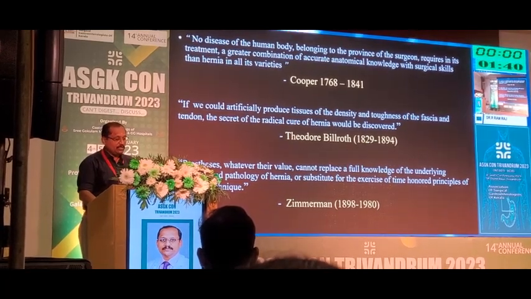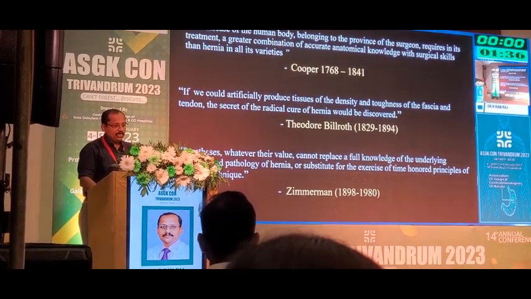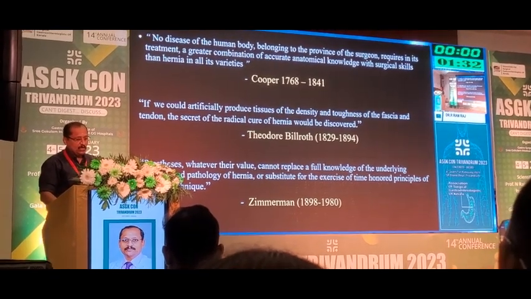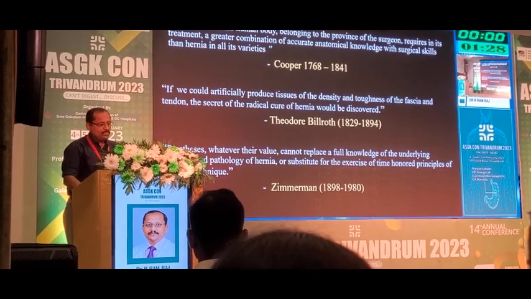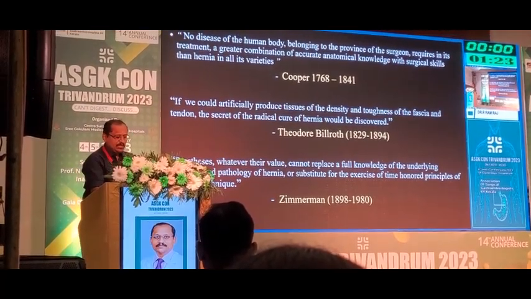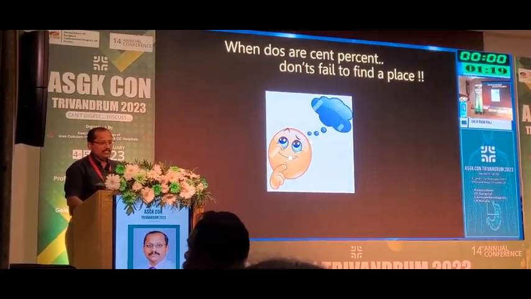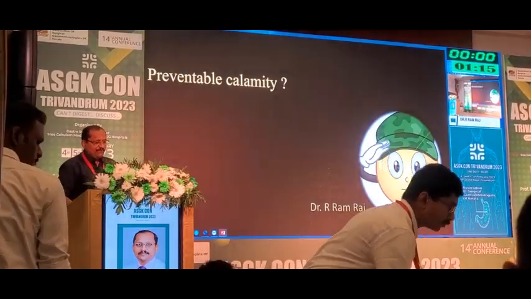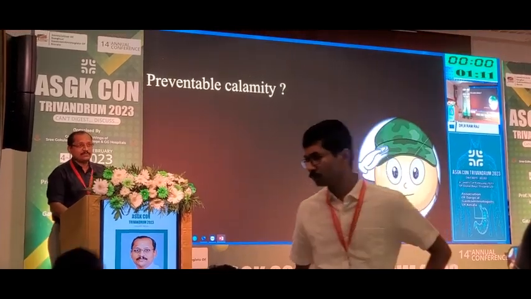This is by Theodore Billroth. And another 100 years on: processes, whatever their value, cannot replace a full knowledge of the underlying anatomy and pathology of hernia or substitute for the exercise of time-honored principles of surgical technique. I think the message is clear here. 200 years have taught us so many things. Now when the do's go to 10%, the don'ts in fact fail to have their place. Therefore I conclude with a question: is it a preventable calamity? Thank you very much.